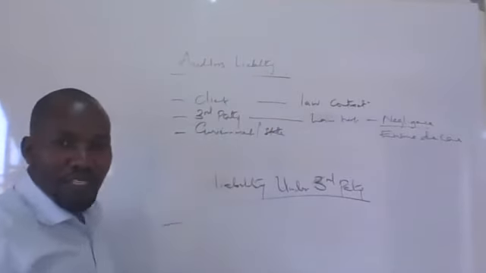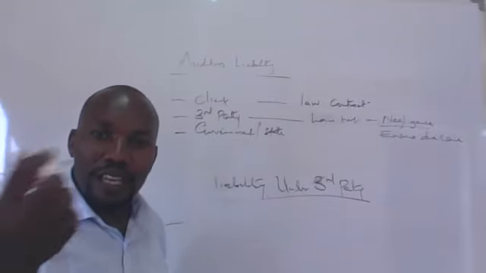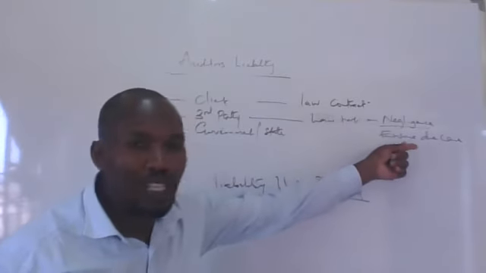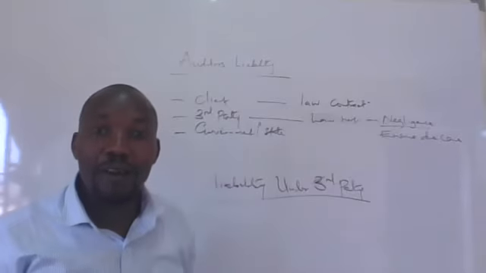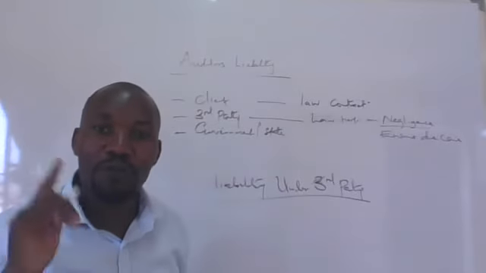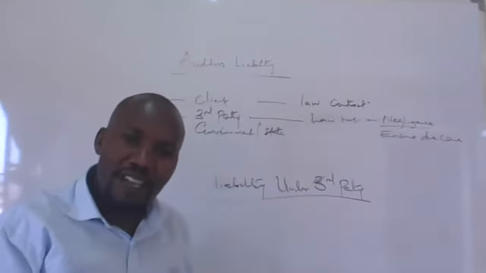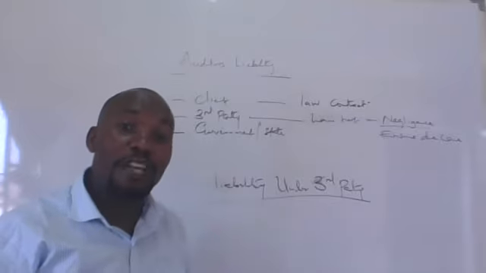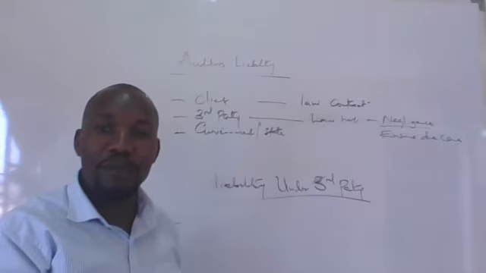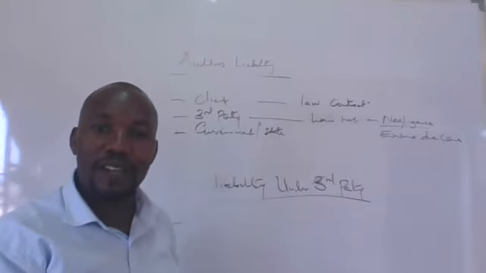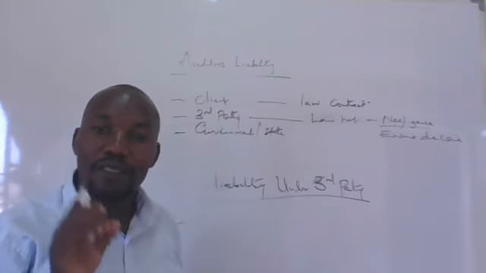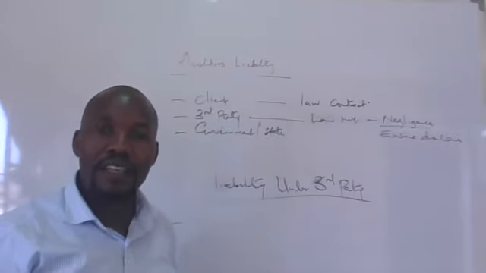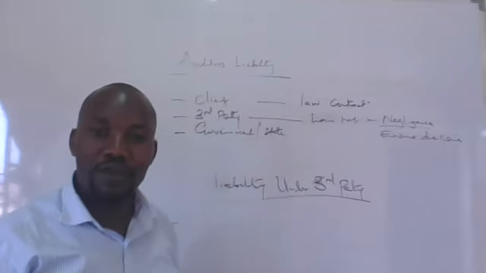You know, somebody cannot tell you liable, you didn't ensure due care, when there was no due care to be ensured, there was nothing to be taken care of. So first you have to prove that there was something that you're supposed to take care of, but you failed. Just like the dam, you're supposed to take care of the dam and ensure that it doesn't interfere with the neighbor. Or your dog, if you have a dog at home, you need to take care of it. Otherwise, it can actually bite somebody and you can be jailed.